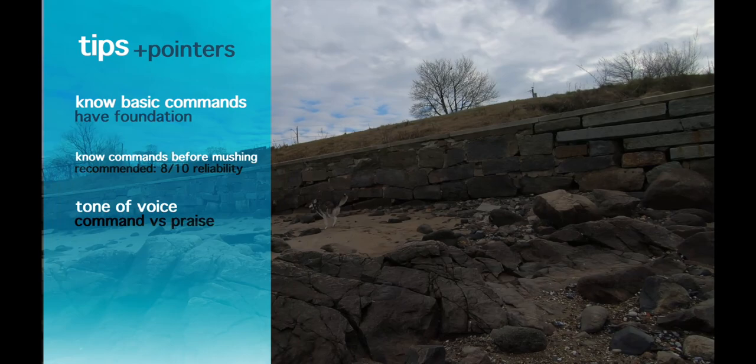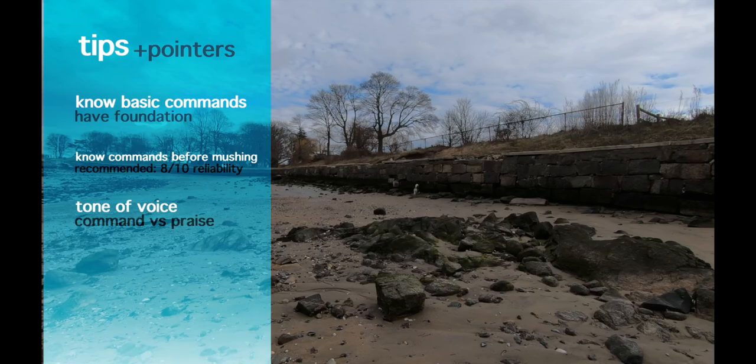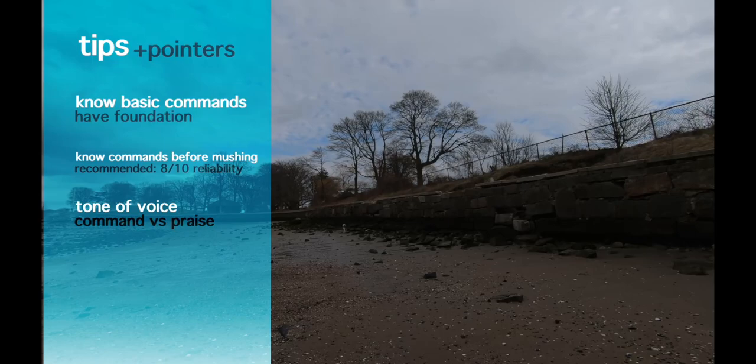The last general pointers I want to give before we look at the actual commands is that you should watch your tone of voice when giving commands. The commands, as well as a no, should be lower and slightly authoritative, but don't confuse this with harshness. On the other hand, a praise after a correct command execution should be higher pitched and encouraging.